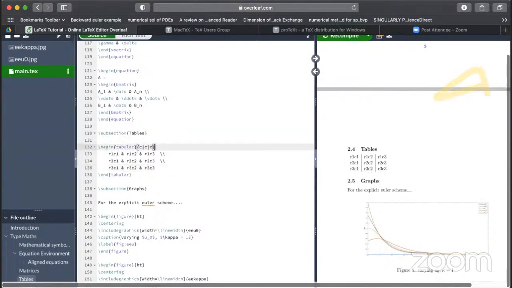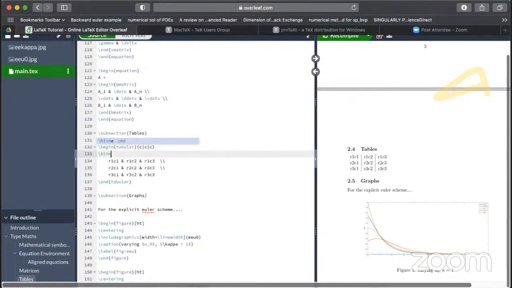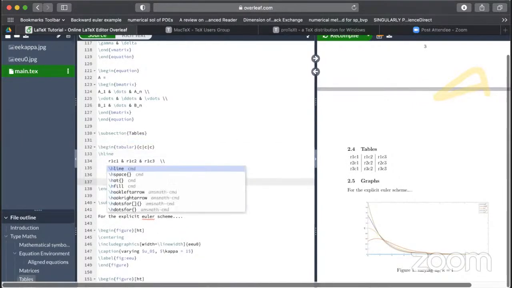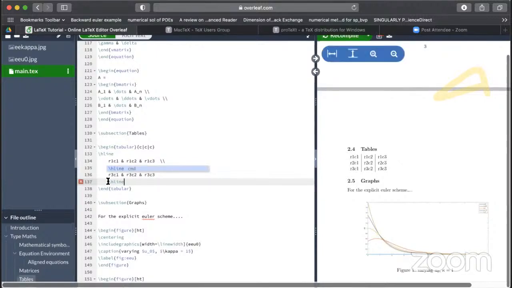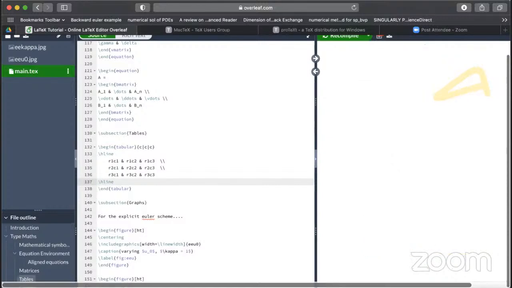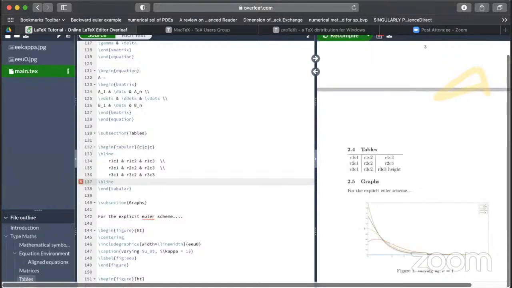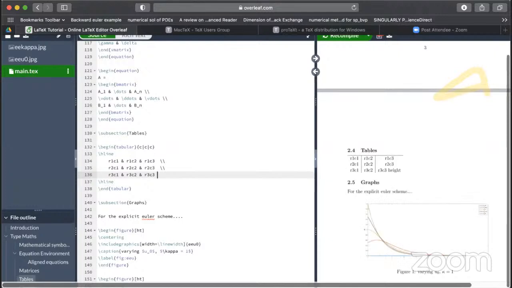All you need to pass is just a backslash each line. So here and here, just that. Please get the correct indentation yourself. Okay. And because we're defining something else now, we will need two backslashes again. Okay, yeah, that should work. And now we have something that resembles a table that we're used to.